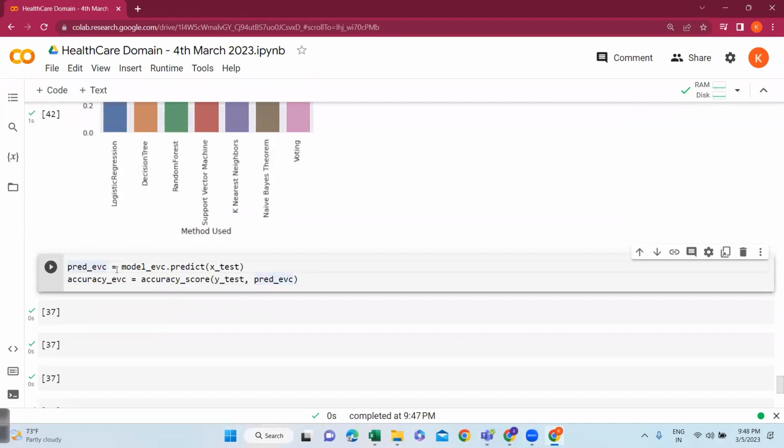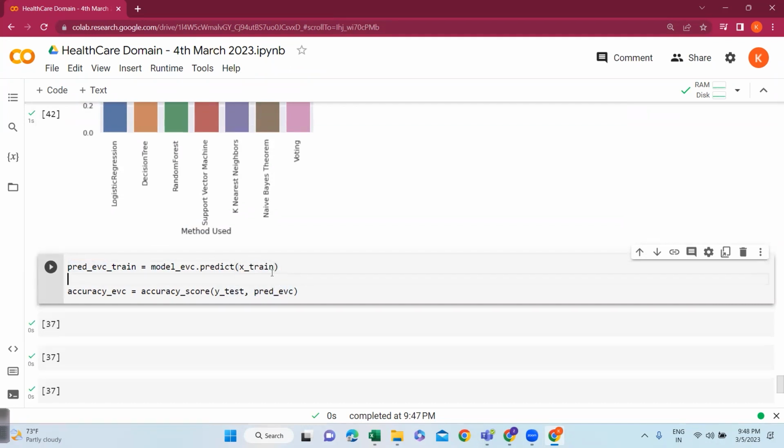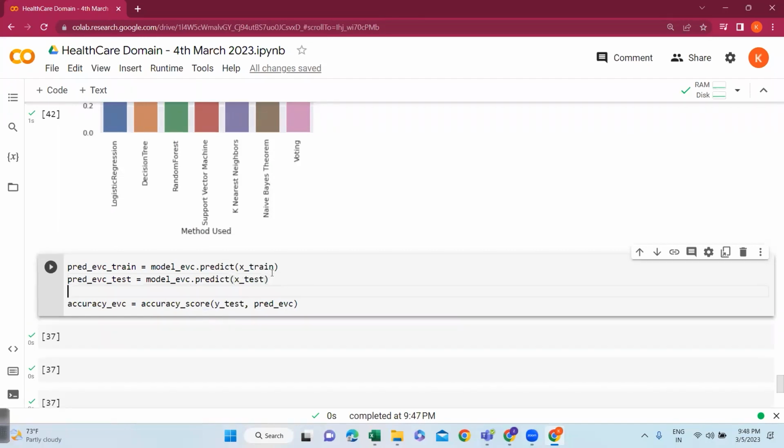So you can see evaluation train equal to, you have to put here train, and similarly predict evaluation test equal to, you can say model evaluation.predict, and here you can say x test. Okay, and this is now accuracy score for training and accuracy score for test.